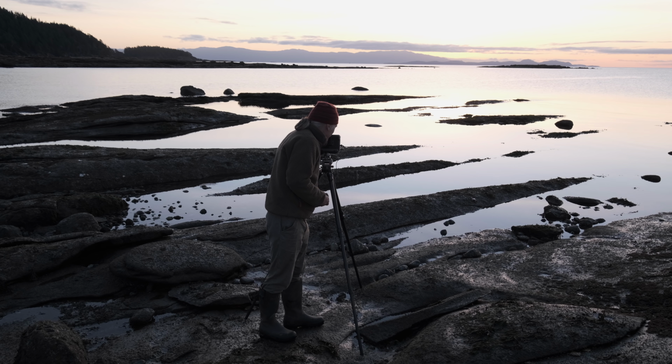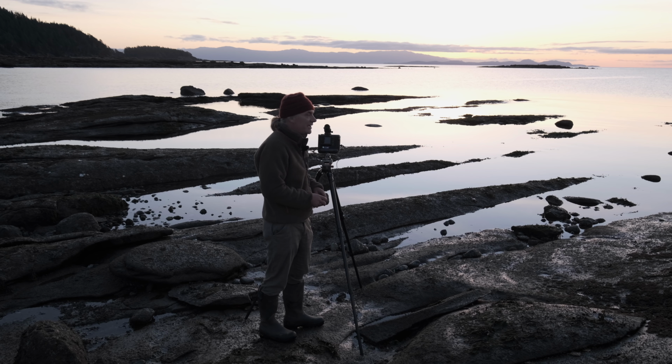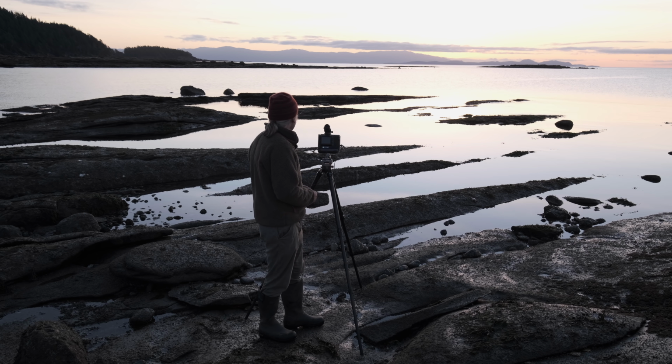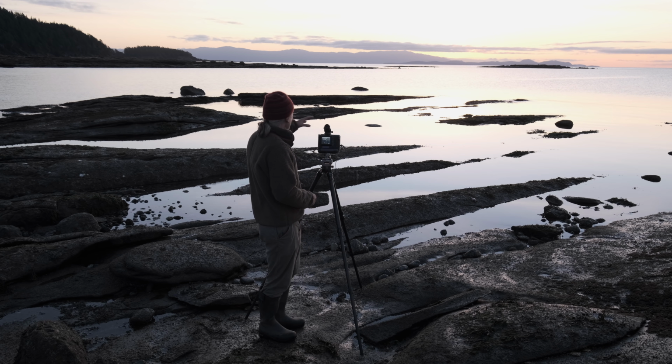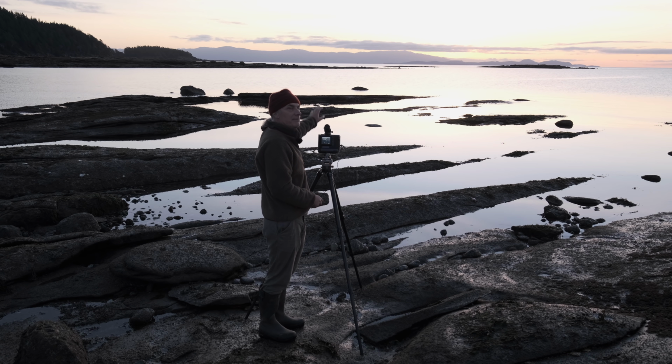I wish I'd found this when I first got here, because the color was a little bit nicer than it is now. But, you know, it looks pretty nice. It's got some really great gradation, like the bottom here is quite dark, and then it slowly gets brighter and brighter until you get to the center, and then it gets dark again. So all the attention is drawing you into those mountains way in the background there.